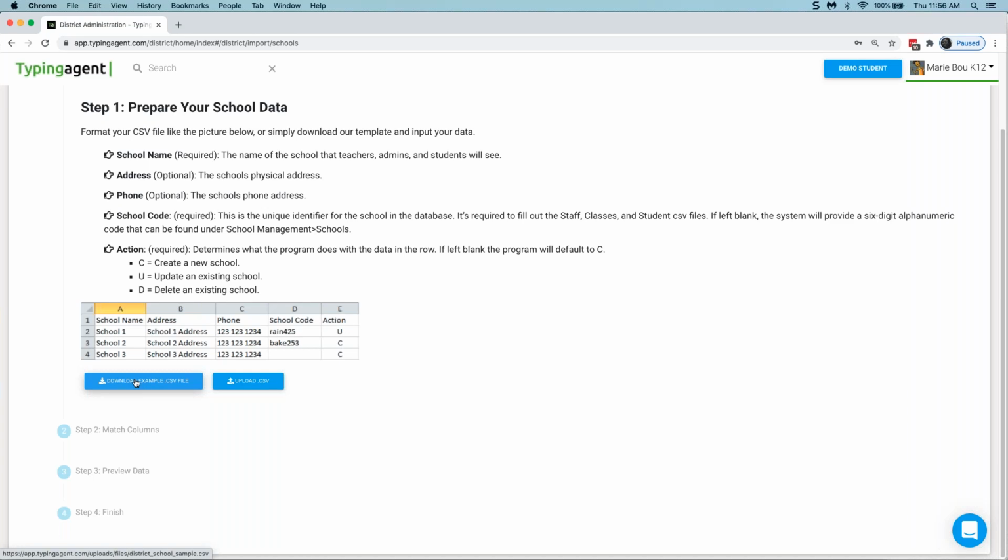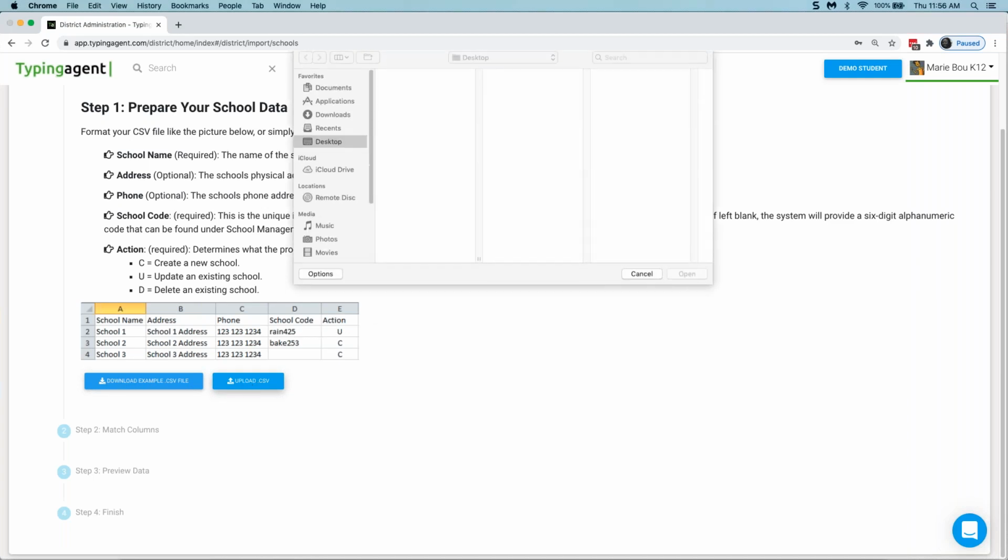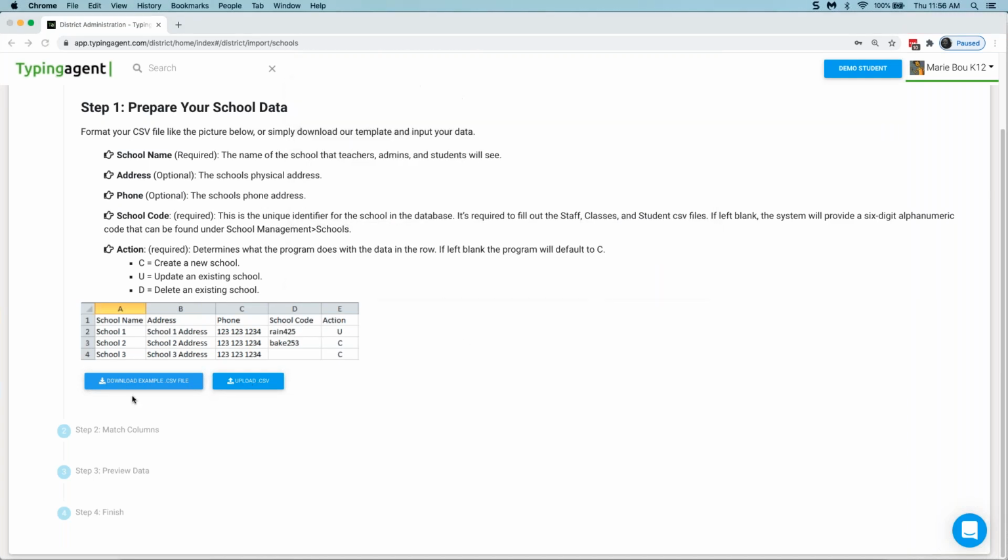You can download the sample file, and once you have all of your information in that file, you click to upload and you find your file, you just upload that CSV file and follow these steps.